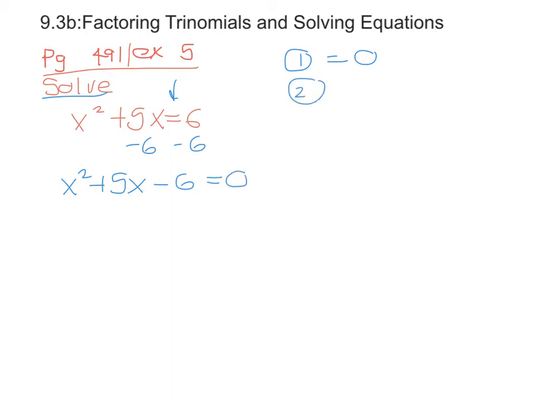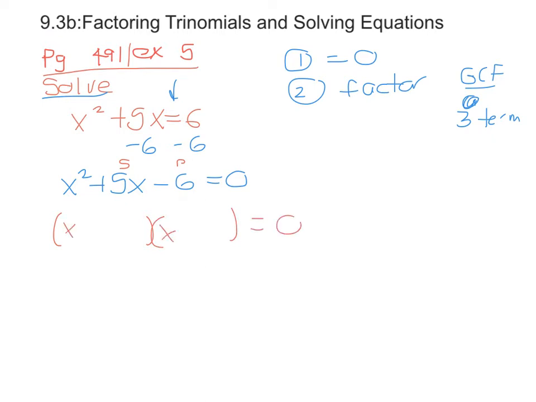Step 2 of solving an equation is to factor. So the first type of factoring I will always try is GCF. In this problem, I don't see a GCF. I can't do grouping because there are only 3 terms, not 4. So because there are 3 terms, I'm going to factor a trinomial, which means I'm going to do product and sum. I know I'm going to factor it into the 2 binomials. I know they're both going to start with x, and now I'm going to do the product and sum.